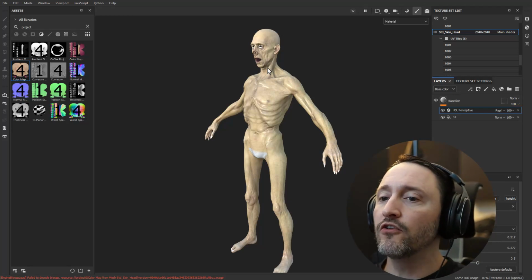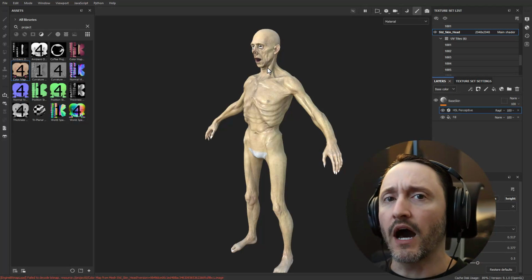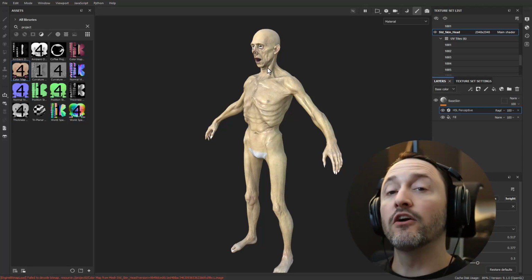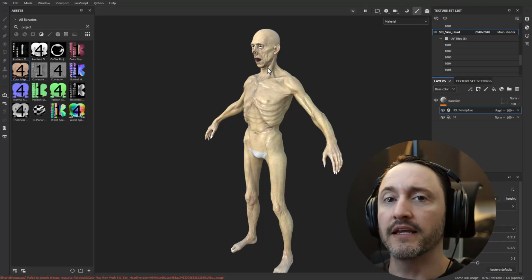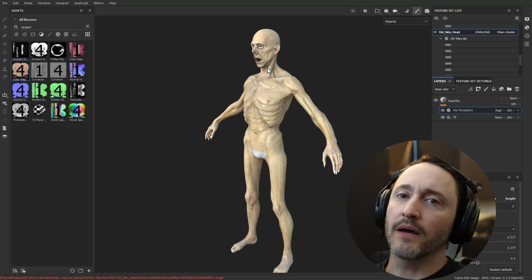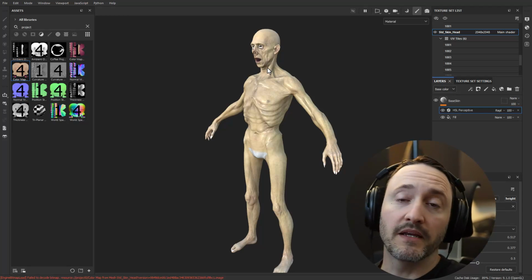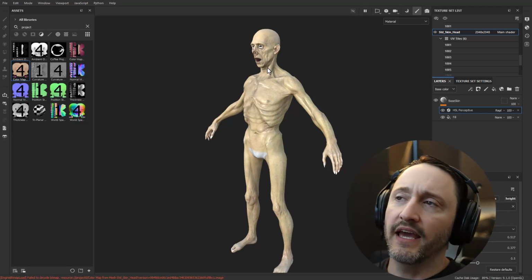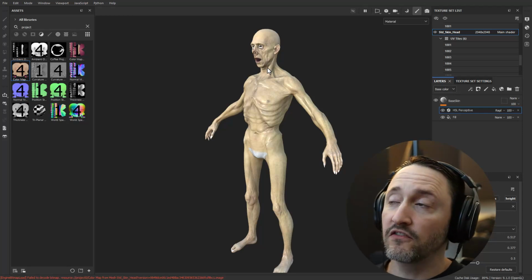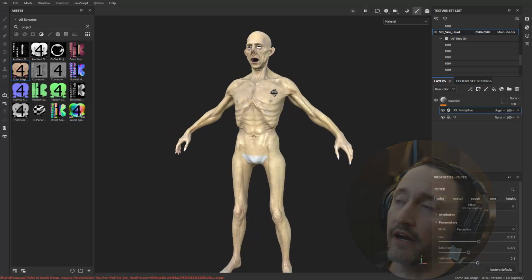Now, if you are doing the regular Goblin workflow, body and head, and then go into face tools, you don't really have to worry as much about that because you've already made decisions on the body and head. Then when you go into face tools, you're just updating facial expressions and updating the teeth and eyes. So that workflow is probably a little bit better, but this is a backwards workflow, though it's totally doable. I just wanted to throw that out to you.